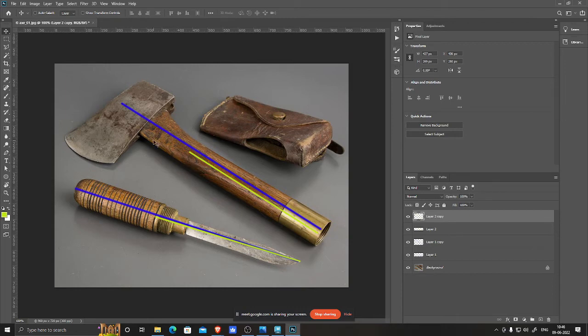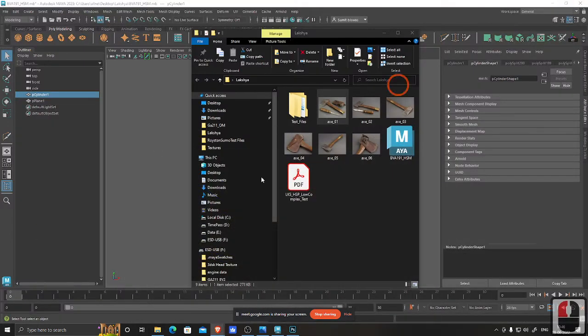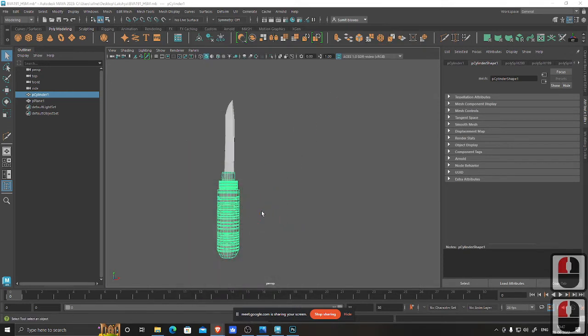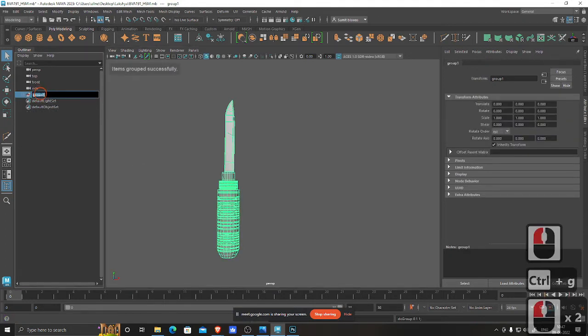Because this is something you don't have a side front view, most of the time you won't have it. So you have to eyeball and measure it like this and understand and create something. So my axe is ready. So axe knife, knife is ready.